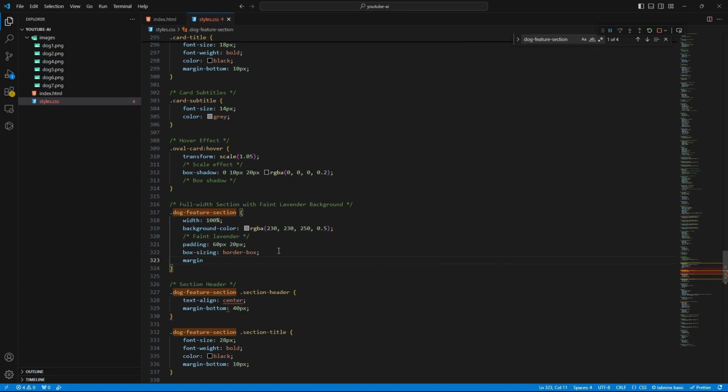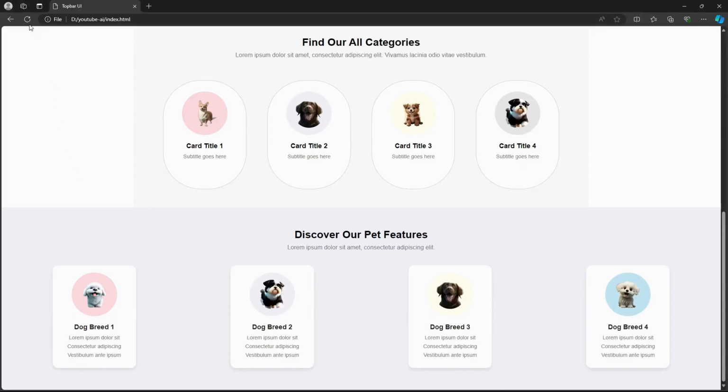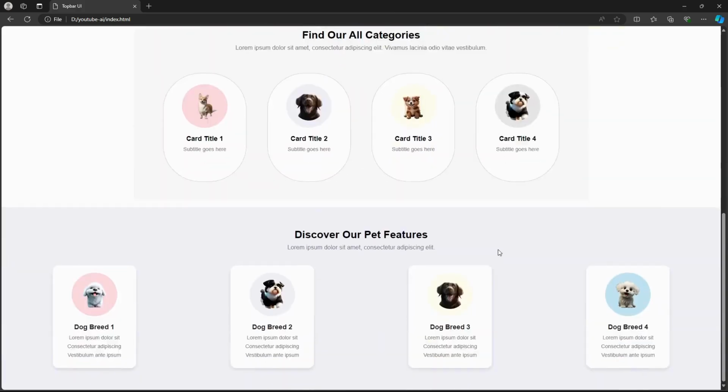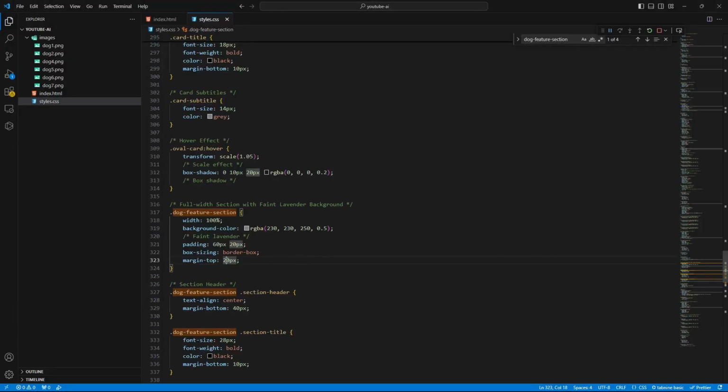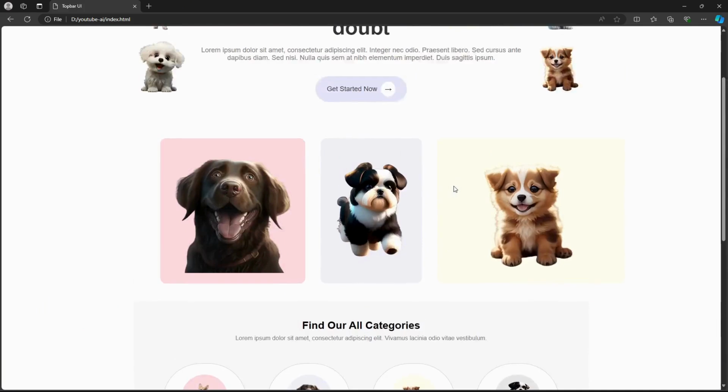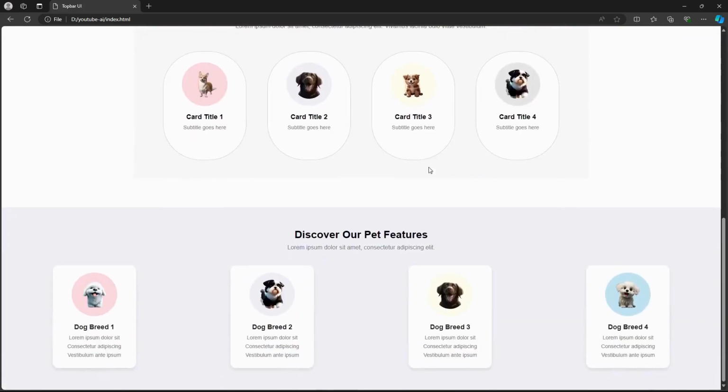We need to add a margin top of 20 px. If we reload it, okay, let's increase it to 80 or something. Give it a big margin so that there is a bit of a difference there. Now it looks good.